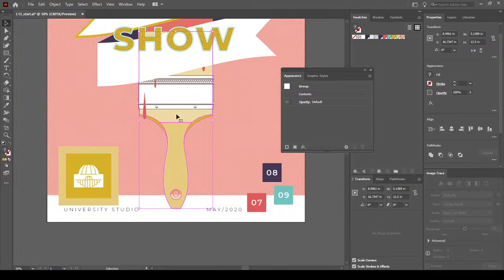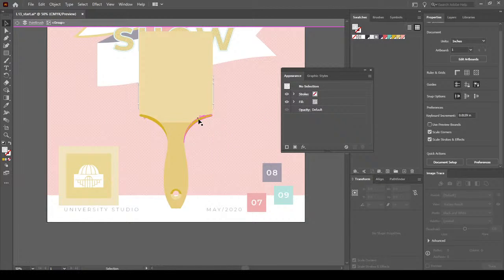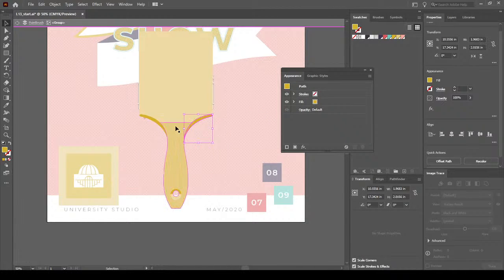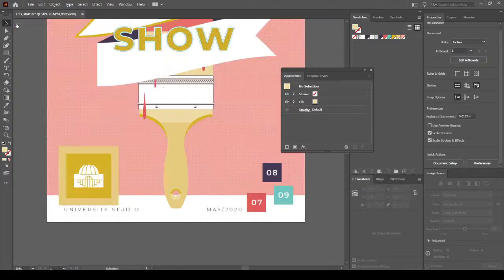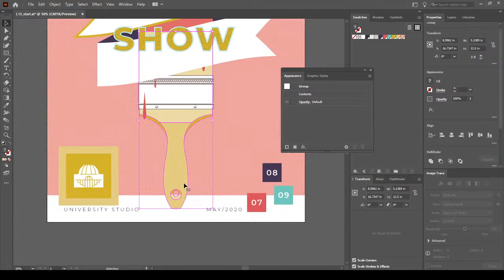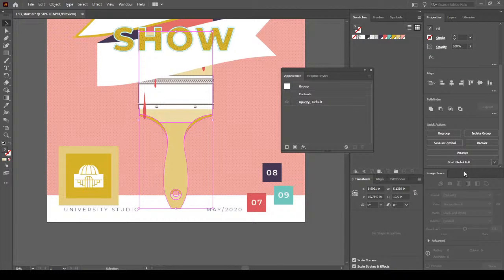There are different elements that are joined together to create this brush. So if I double click it here, you can see that there are different parts that are actually joined together to create this whole brush, and each one of them has different fill information. Okay, but outside, they all are grouped.